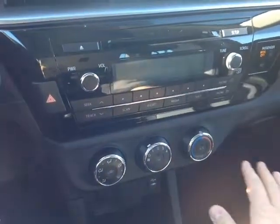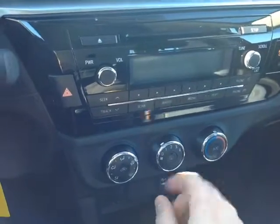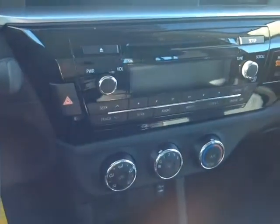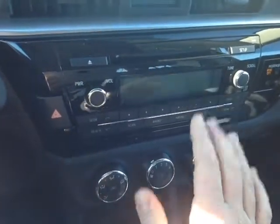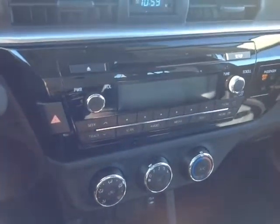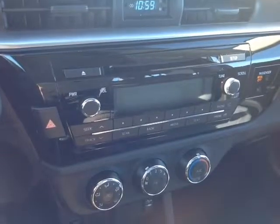And finally, here we are at the center console. Along the bottom, an easy-to-access climate control panel. You've got your emergency flash button to the left of the stereo, a digital clock up top, and the stereo features several different audio sources including AM, FM, CD, USB, Bluetooth, and auxiliary.